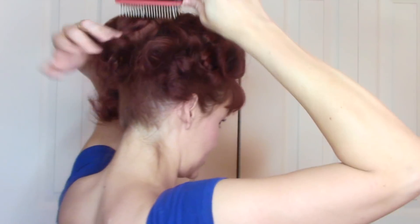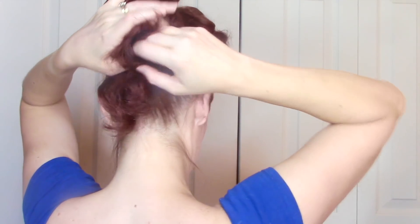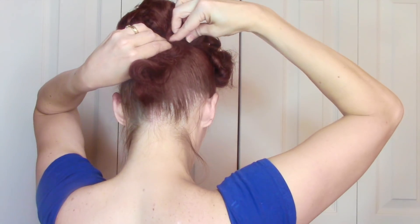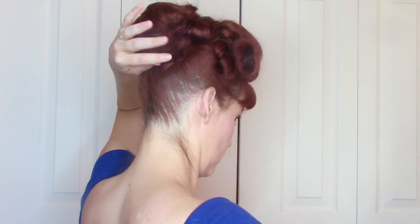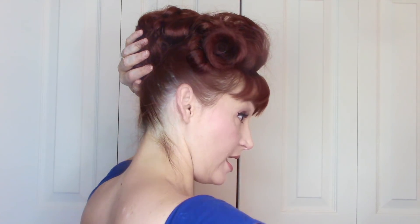There we go with another little bundle. These loose curls here can fall over the back of the bun. For the back sections, I want to take the remainder of the hair and spread it over the top of that bun form so that it's hidden, because that's not the feature in this style — it's just there to lend height. I'm going to pin the back sections over this bun form, then take the cluster of curls falling back here and just push it up and pin it loosely.